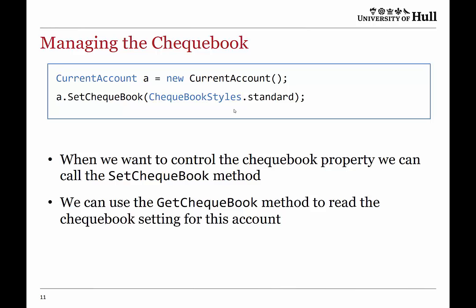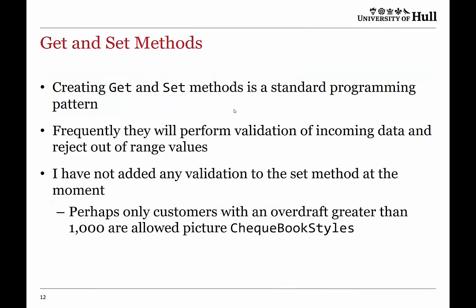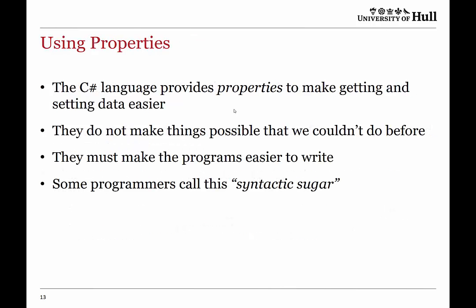Okay, so I can tell the account, this is the kind of checkbook that you're using. Everybody okay? We've done it before with the age and all kinds of other things, a getter and a setter and a private property. And it's standard programming practice. And yeah, I quite like using them. They're okay. Bit of a pain to type in. I could put validation in. That's all good and fine, and that works.